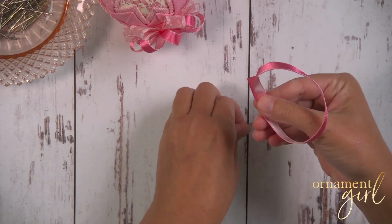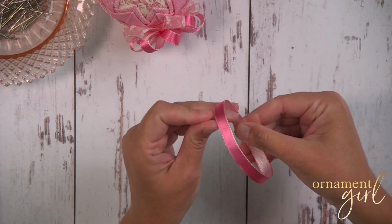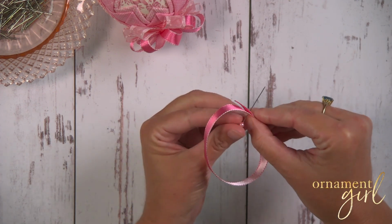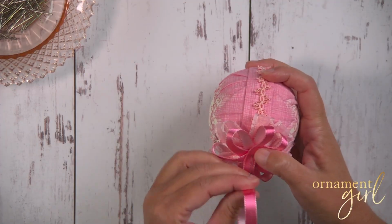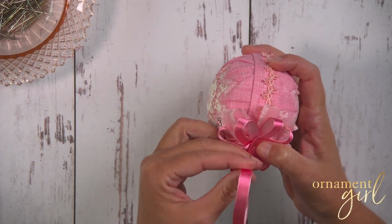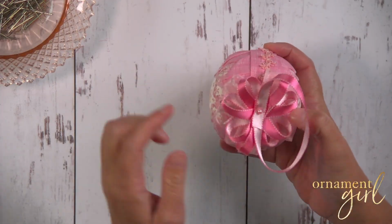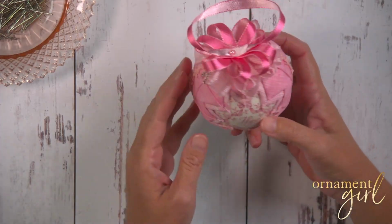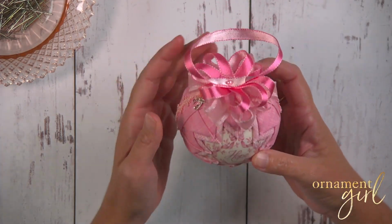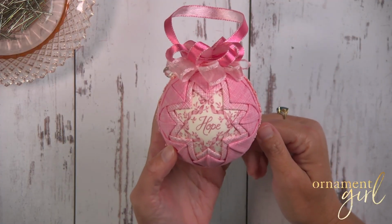Put the ends together and then take that pearl tipped pin, or you could use a beaded pin, and we'll just put that right through the ends to hold that loop in place, and then pin this directly down on top of the center of that top bow. So now we have no more pins showing at all other than the pretty pearl tipped pin. I feel like I should have used that last jump ring and made that just a touch longer, but otherwise adorable, right guys?